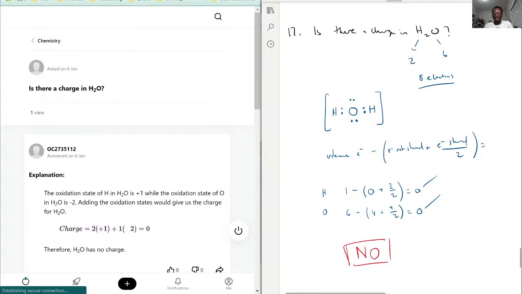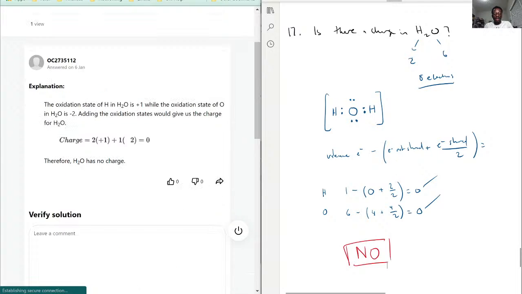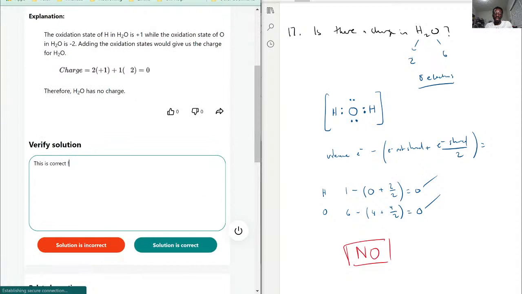That is what they got here. They used the oxidation states, but the oxidation states assume that we have a net charge of 0. That one can be good to use, but I would actually go with the formal charges because that at least allows us to use concrete information that we're given to find that.